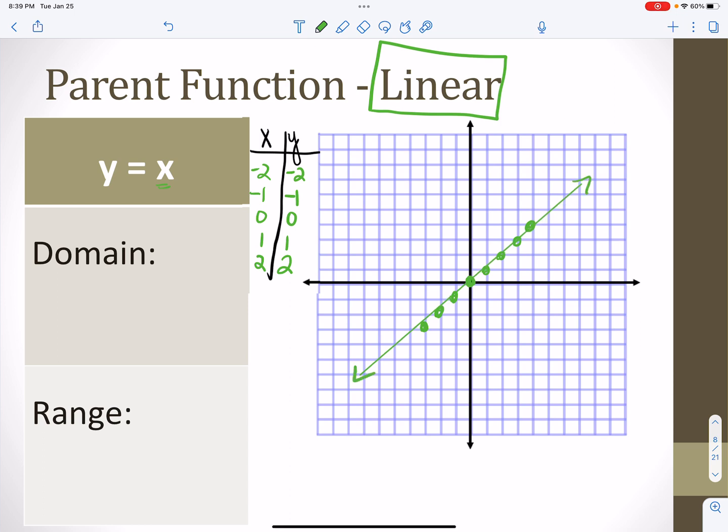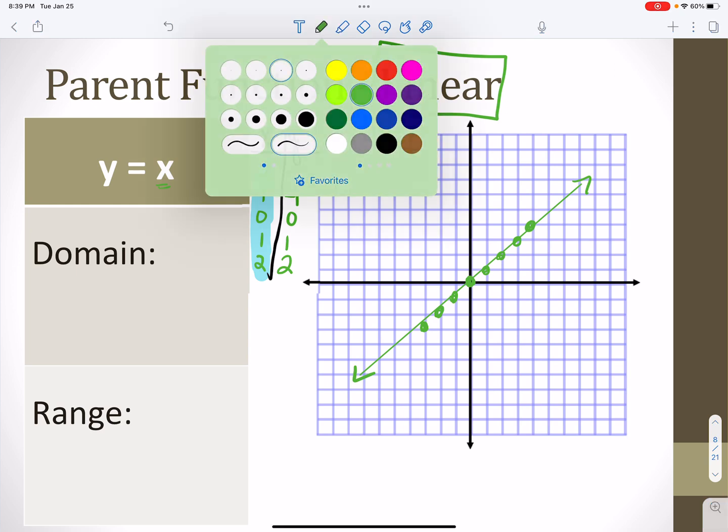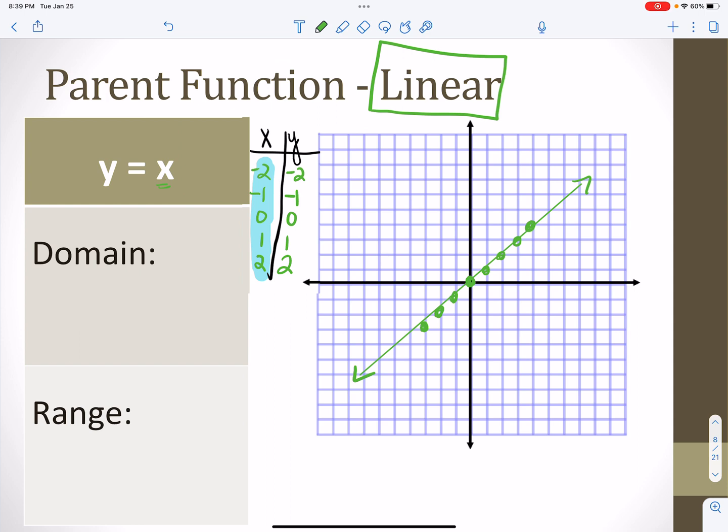Okay. So let's go back to just our domain and our range. My domain is X values. Can you put anything in for X? Can you put in positives? Can you put in negatives? Can you put in decimals? Yes, you can. So the domain is all real numbers. We're going to write that by saying -infinity to infinity. We are going to practice set notation. All real numbers is not a wrong answer, but I'm asking you to do things in set notation.